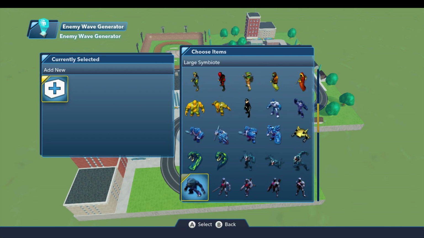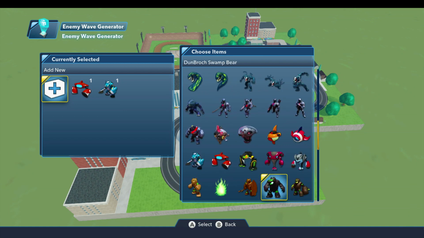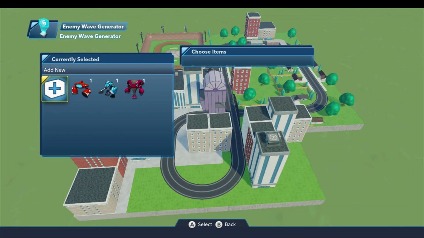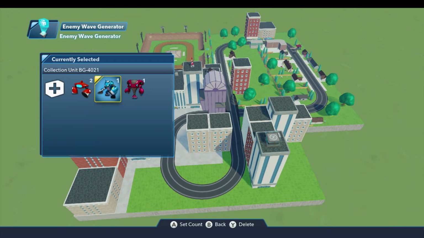So I want to put the red enemy in there. Then the blue one. And I'm going to use this one for the big villain, because I don't have any enemy that looks like Meap's arch-nemesis, Mitch, but I'll just use one of these guys, and I think he looks the most menacing and he's pretty powerful, so we'll put him in there. And so I'll set the count on this one to 2, that one to 2, and I'll leave that set at 1.